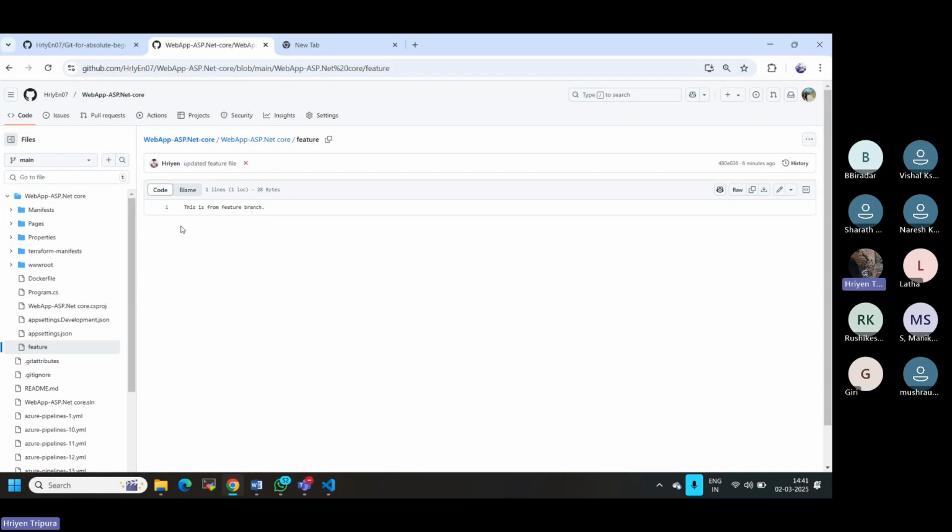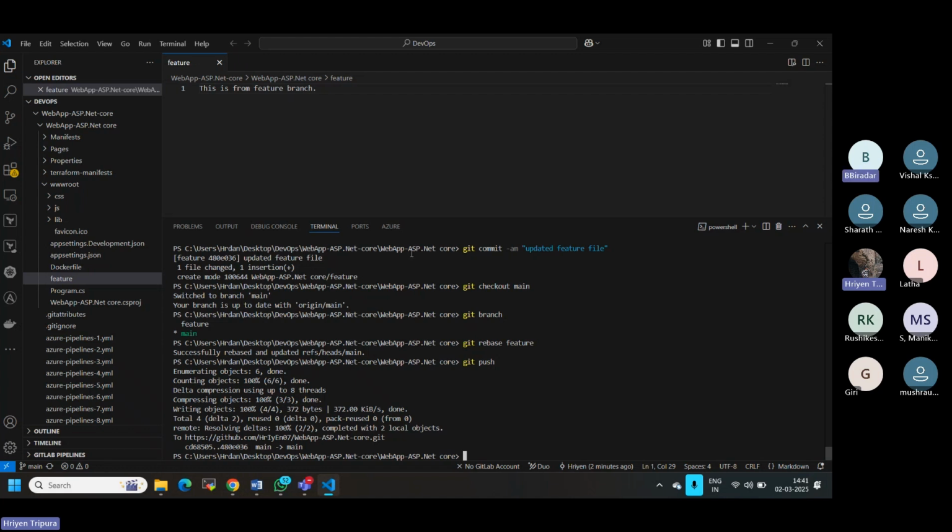Then the question is, okay, when to use this one? Let's say this particular commit is in the feature branch, and right now I have only committed one time. Let's say you have committed 10 times in the same branch, you have done a lot of modifications. Every single commit has a commit ID, right?